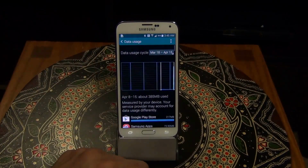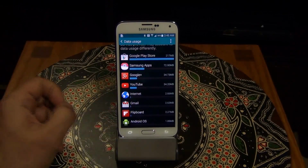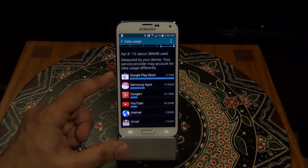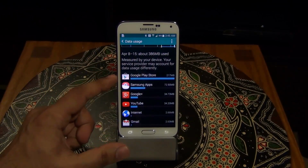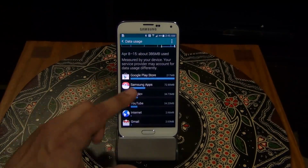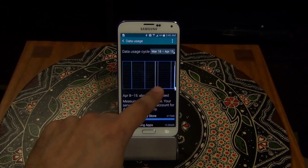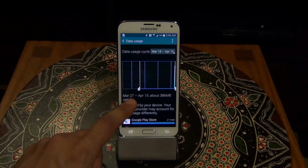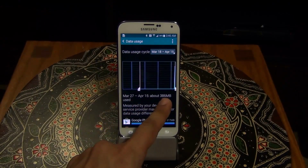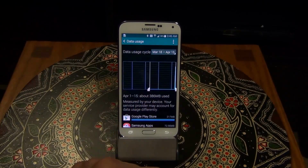When you tap that, this is going to give you a nice screenshot of where you're using your data the most. Okay, so it looks like I've been using Google Play Store to download apps a lot. So most of my data was used for that purpose. And then you can also pick a time period. So from March 27th to April 15th, I used 386 megabytes of data, and you can change that number.